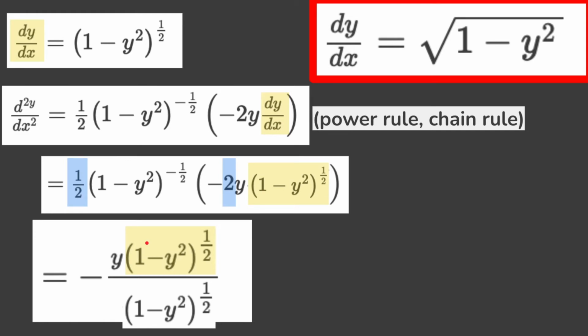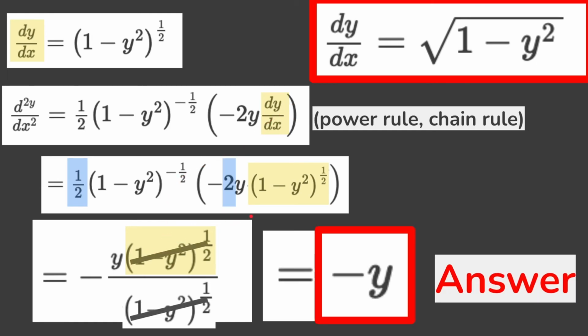Now, how did I get this? Well, as you can see, there's a negative half up here. Now, this negative half shows that this element or term here is the denominator of whatever it's multiplied to, which is, in this case, this one. As you can see, it stayed the same. And finally, after we cancel these to make this simpler, we can arrive at the answer of negative y.